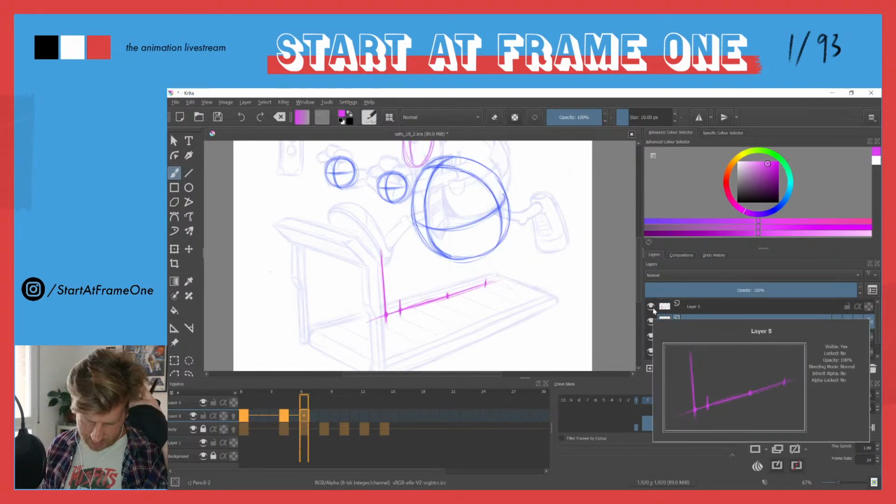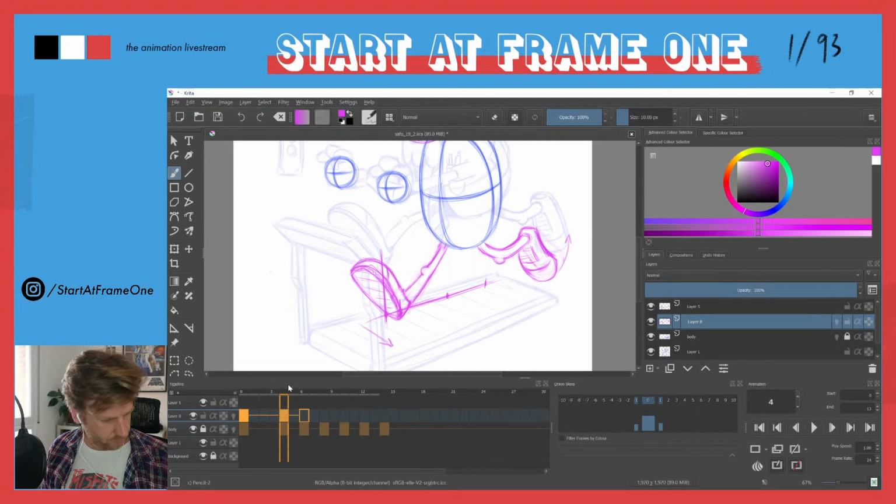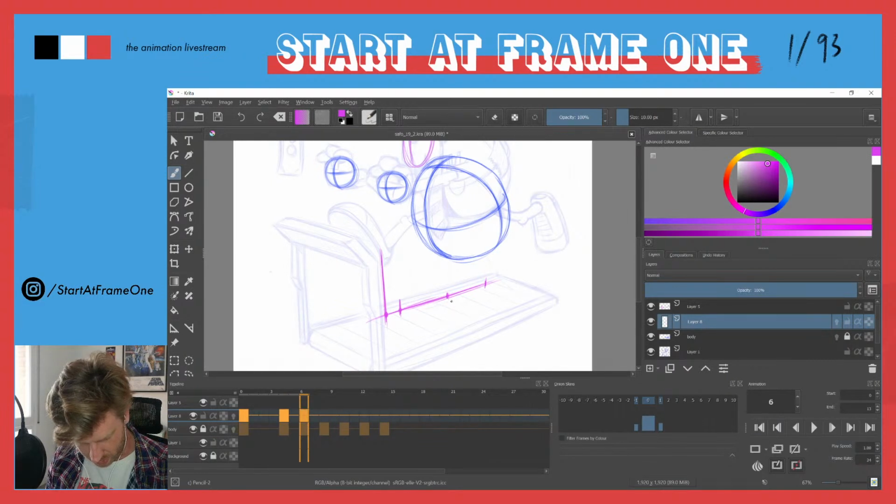All right, let's see now. I'm gonna check my poses here. So now we have our foot. Puts his foot down. Gonna check later with the size.